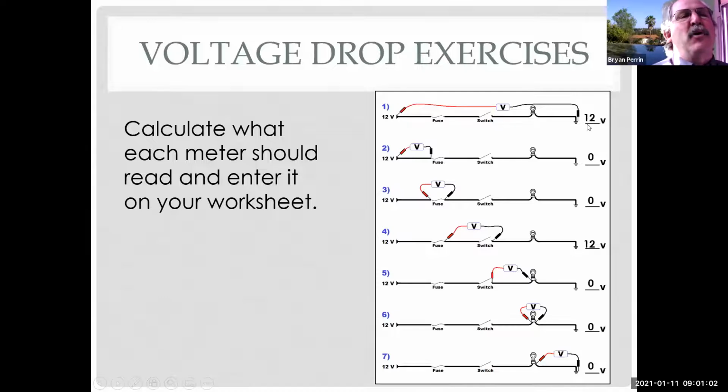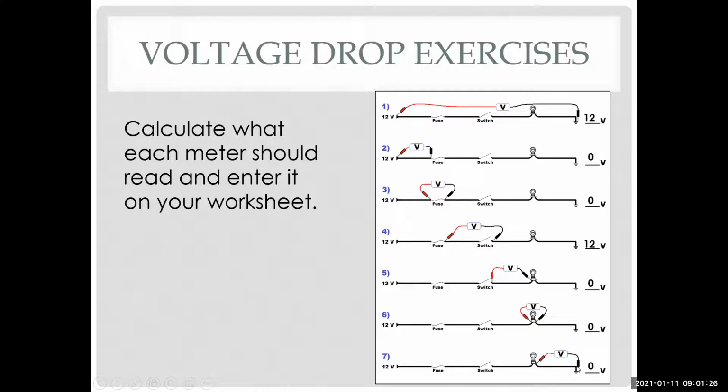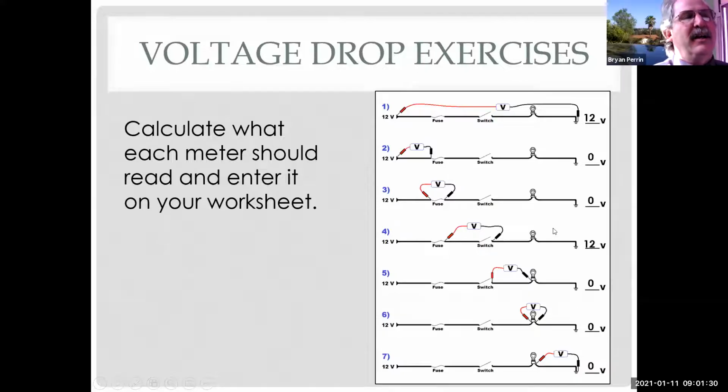In order for my voltmeter to read 12 volts, it has to be on both the positive and the negative side of the switch. That's why I only have 12 volts at number 1 and 4. Everyone else is on the same side of the switch, so when my meter checks, there's no electrical difference between the 2 points being measured, and that's why that's 0. Oh, so that's a trick. I didn't get that in the beginning.